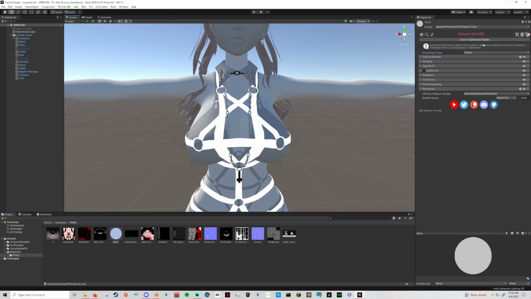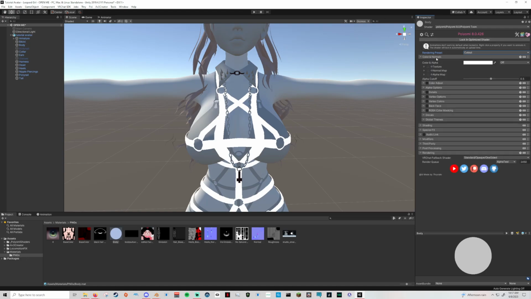But if you do plan on making dissolve toggles, which are super duper cool, just make sure that you have it set to cutout. So I still set it to cutout just in case, because I do want to start doing dissolves again. I just haven't been lately. But if you're not doing dissolves, you can leave it to opaque, and we'll cover transparent here in a minute. But I just changed it to cutout because it tends to help, whether you're doing dissolves or not.